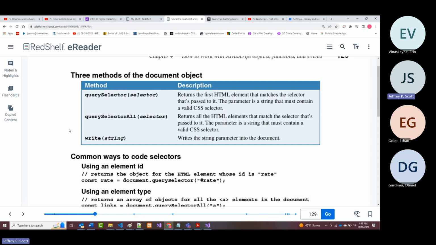So imagine for a second that I've got an HTML page. And on that HTML page, I don't care what's on it. But let's assume that I have an H1 and I have a couple of H2s, and let's say I have 3 paragraphs. All right. The first thing that you see right there is called query selector. It's not the same thing, but it's similar to what we looked at the other day and what we'll look at in just a few minutes, the document dot get element by ID.